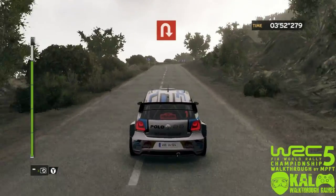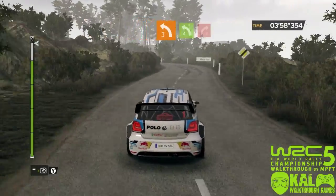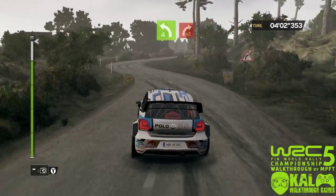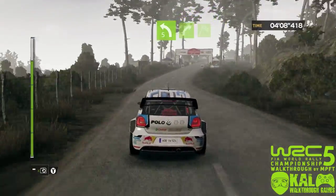50, hairpin right. 40, left 3, short, in 2, left 4, short, in 2, right 2, plus. 4, left 5, on 2, flat, right, and finished.